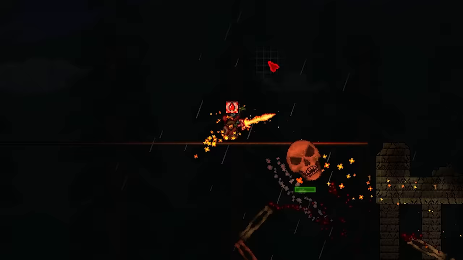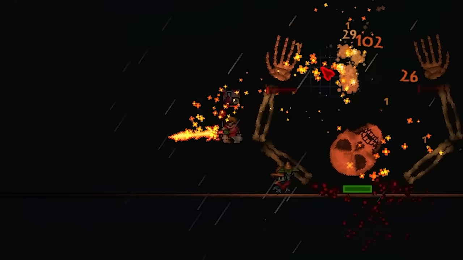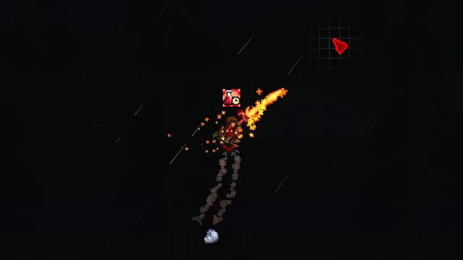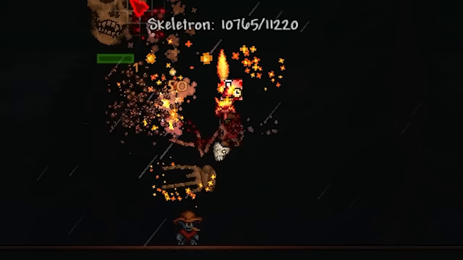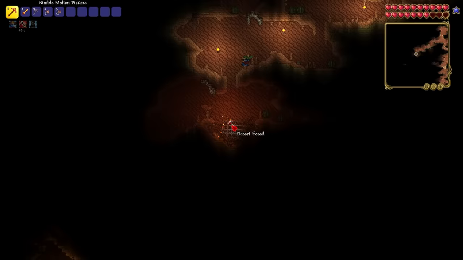Come get some. So when I was fighting Skeletron, I started by just trying to take out his hands, and I was actually able to do so because the volcano is actually pretty powerful, but I was constantly on low health, which you'll see becomes a theme throughout this playthrough on account of having to be inside the boss's hitbox to get any damage. So yeah, I died. I then went into the desert to loot it up.